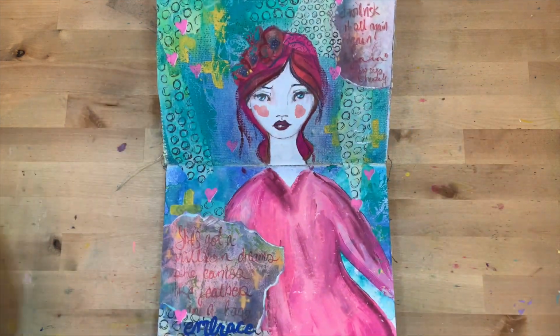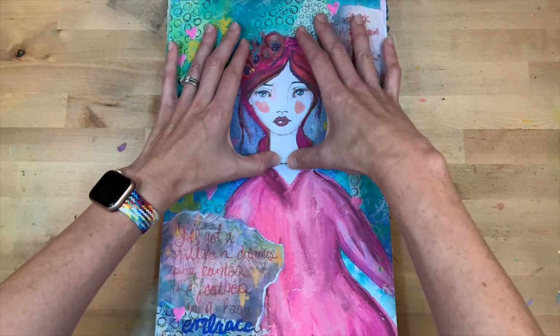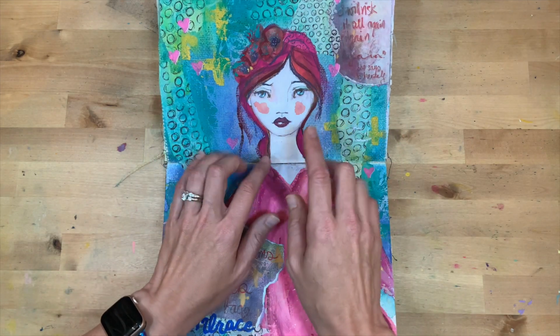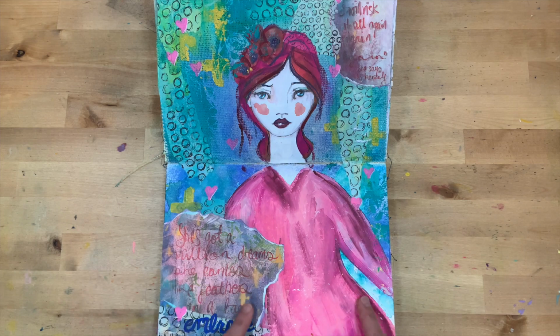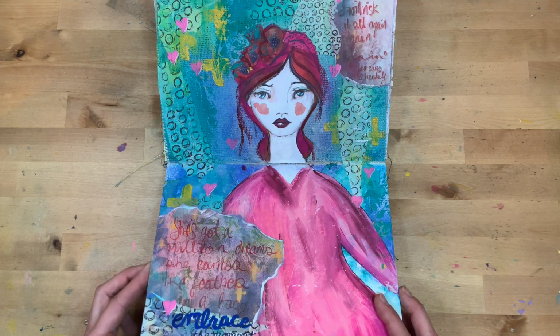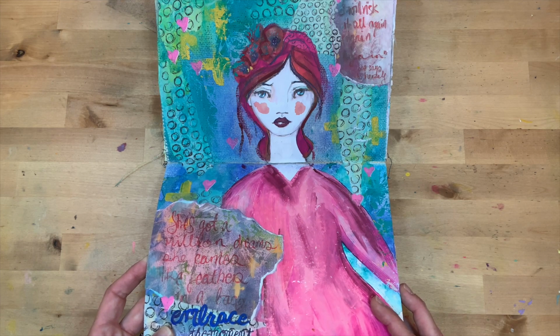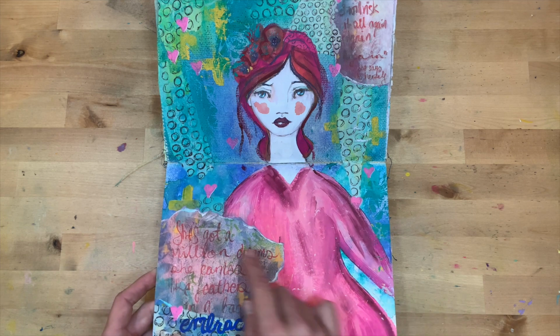In this spread, I challenged myself to go vertical. So I had this particular piece that was cut out, I think from Jane Davenport, actually. And then I added her body below. It says she's got a million dreams. She comes like feathers in a bag. I think that, oh, she keeps like feathers in a bag. I'm not sure. I can't read that.